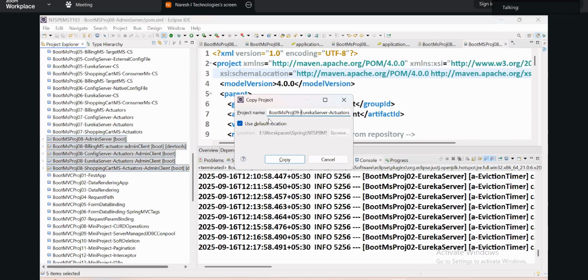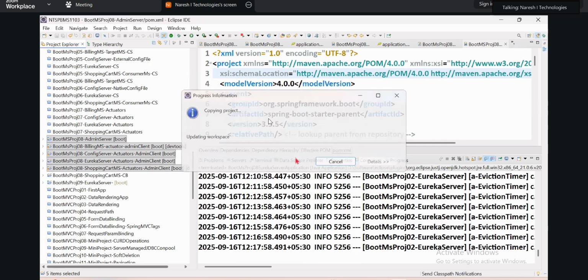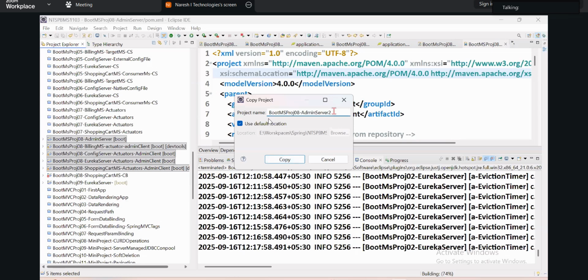What is this, guys? 9. What English? How is your health? Good. Fine. Okay. MS09 Eureka server CB. Smart MS, CB, circuit breaker. Admin server CB.